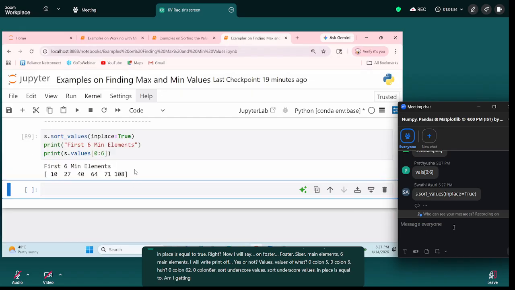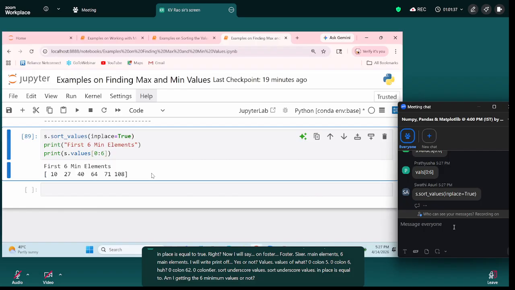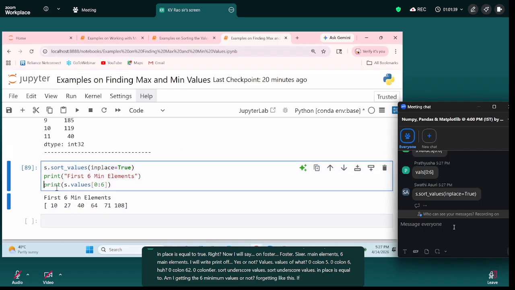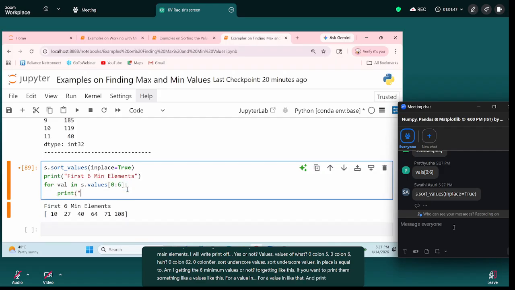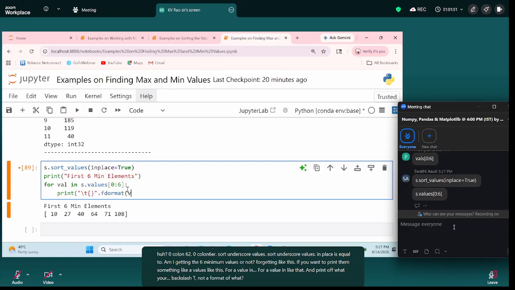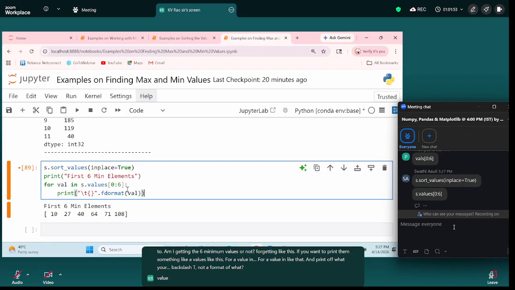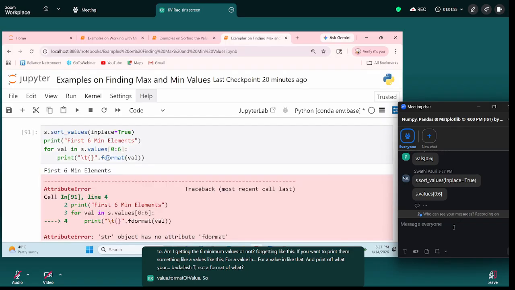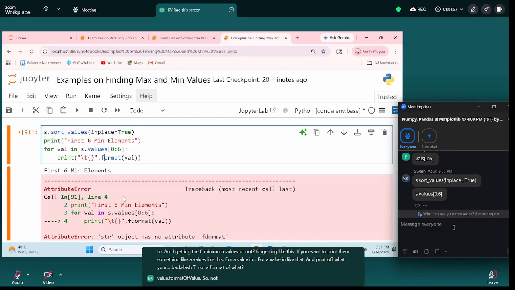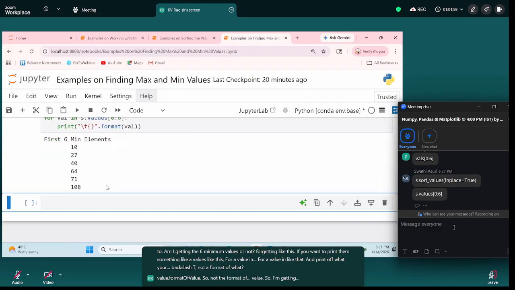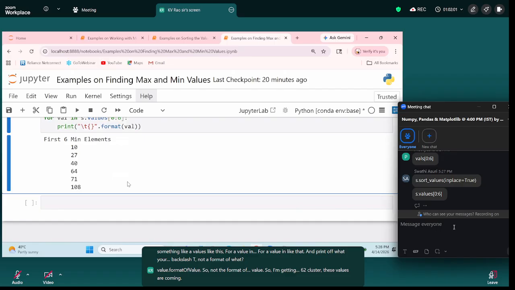Am I getting the six minimum values or not? If you want to print them one by one, for value in s.values[0:6], print a backslash t and then format the value. So the first six values are coming.